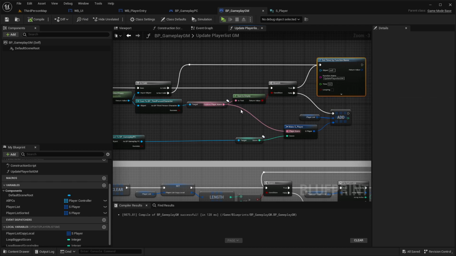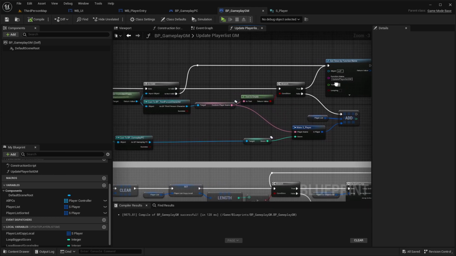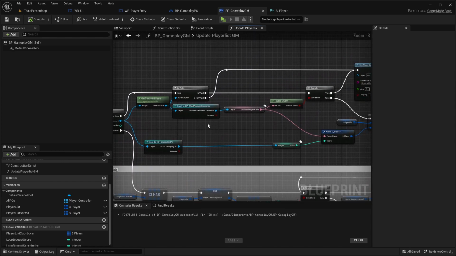So wherever you're setting the player name in the menu or so, really make sure that it's not accepted if the player wants to go with an empty name, because otherwise it would go here in an infinity loop. Yeah, but if the text is not empty and everything is loaded here, then it will just add the player to the list. And yeah, that should be it.